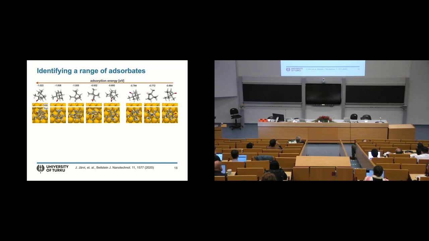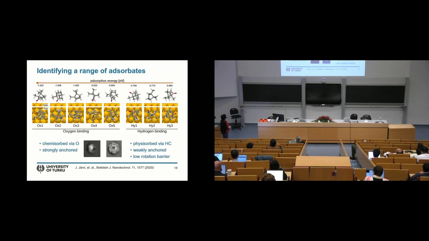In these five configurations that were the most strongly bound, oxygen is pointing towards the metal. And in these top three, we found the oxygen pointing up towards vacuum. And indeed, when we checked the electronic structure, we found that this was onset of chemical bonding, of covalent bonding here. So this is chemisorption via this oxygen. And this is fully physisorbed with no charge transfer between the molecule and the substrate. And this is most likely responsible for these rotating images in the AFM.